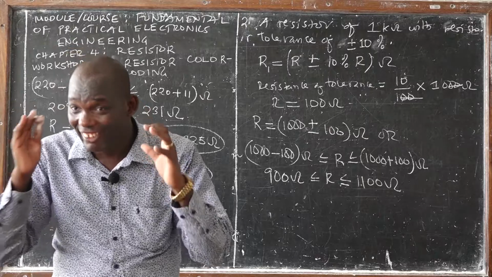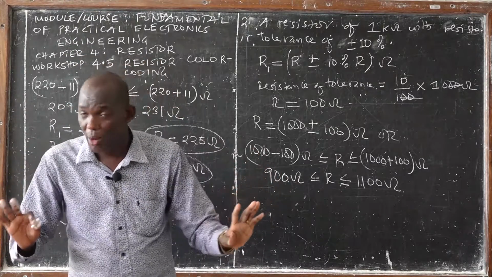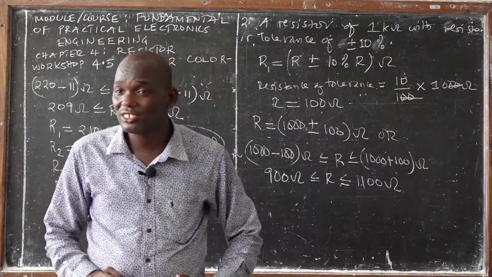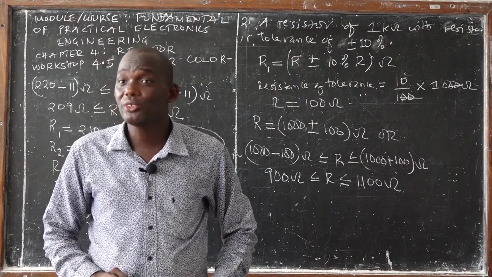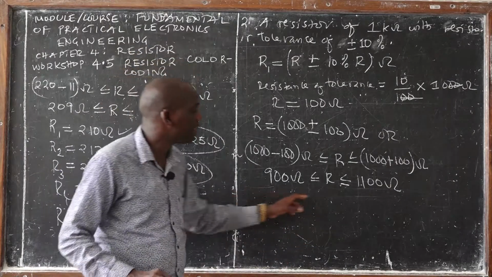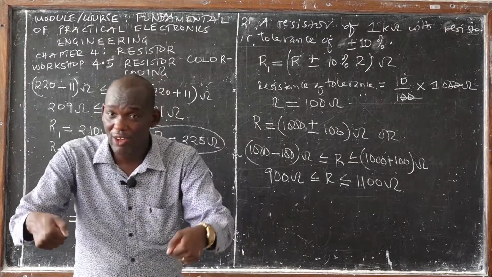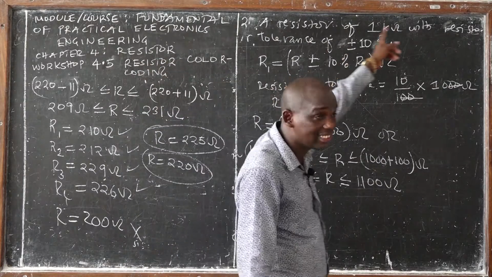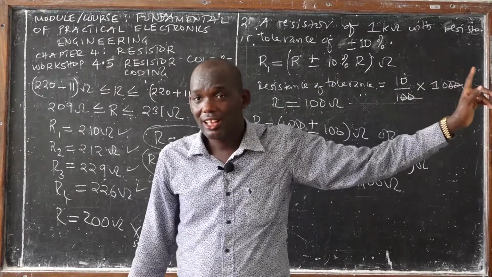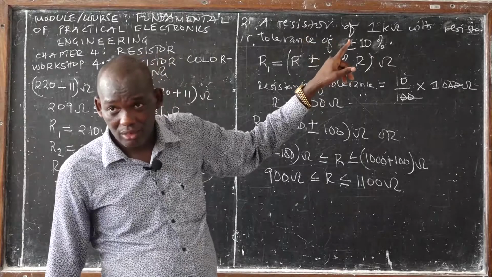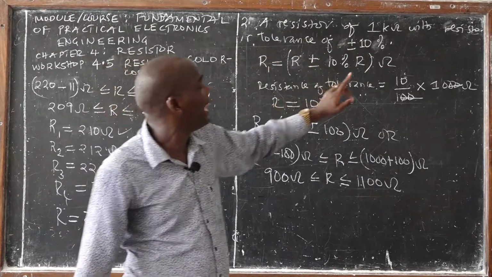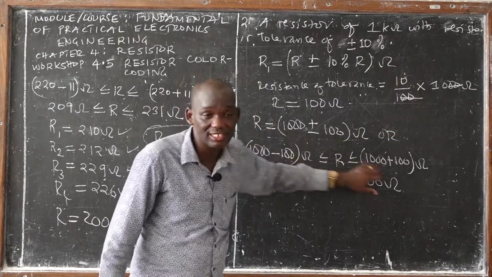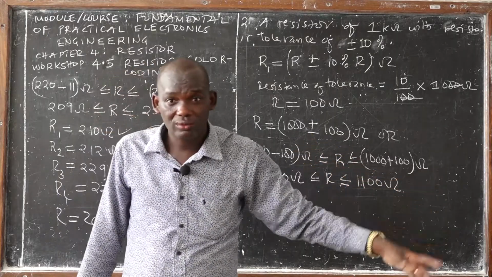This is the hidden secret of resistors. I'm going to demonstrate this concept this week and you'll be surprised. Are we together? And remember that this is practical. Whenever you want to get the range of these values, you should measure the values. Remember the color coding, listen. The color coding gives us the value of the standard resistance and the tolerance. But color coding does not give us this range. We have to compute it to know.